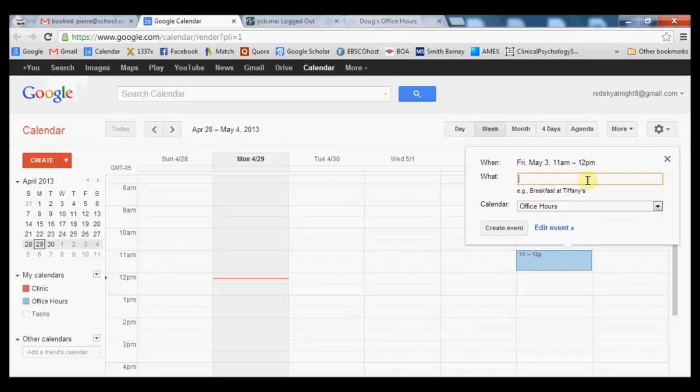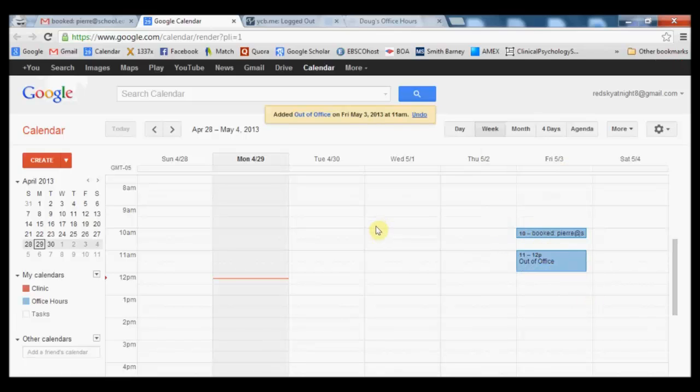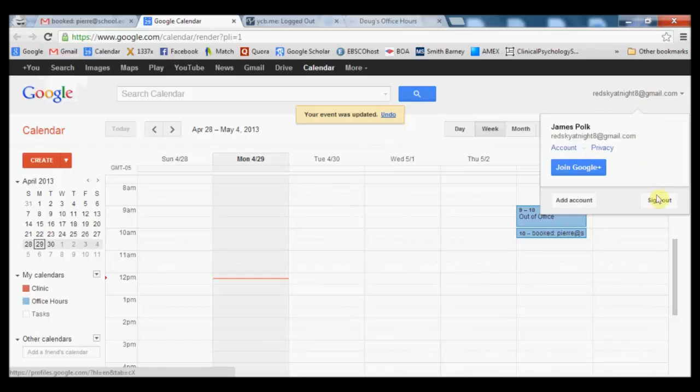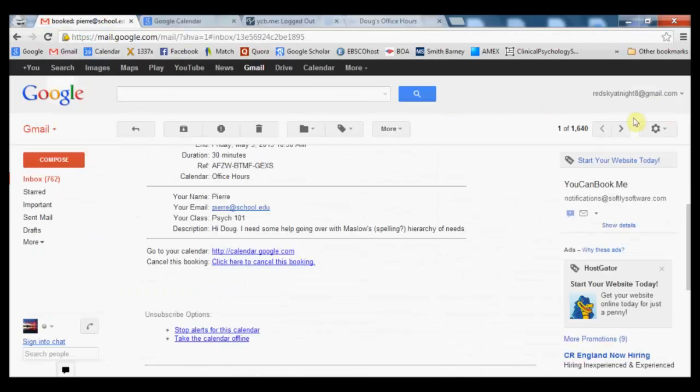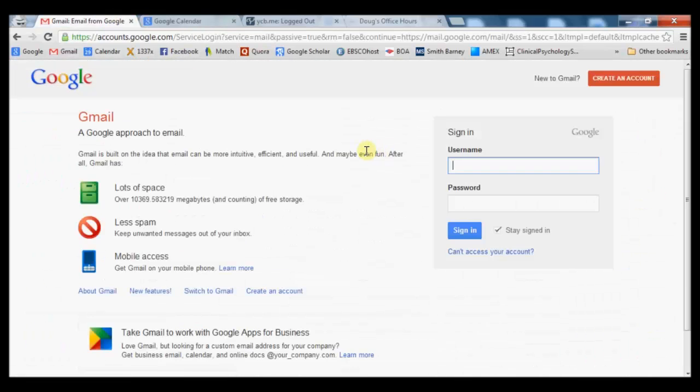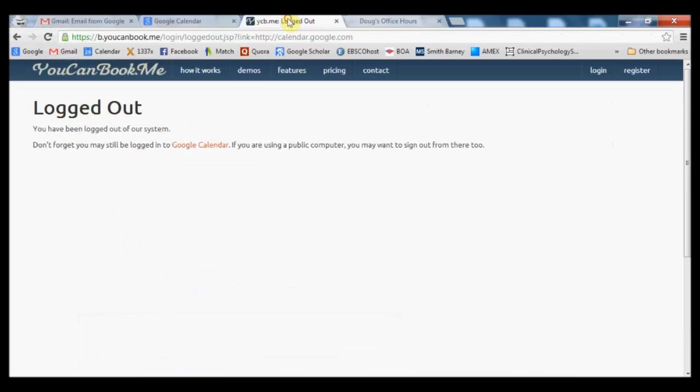So another interesting thing about this is that this is a bi-directional thing. Whatever appears on our calendar will also appear on the schedule, and vice versa. So imagine that we're out of office one day from 9 to 10. Well, we can create a booking there so that none of our students can book us for that time.